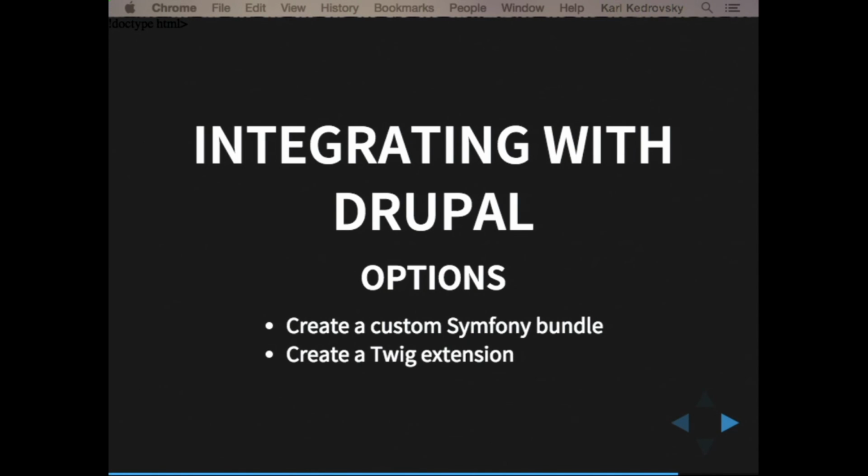Or you can create a Twig extension. My first thought was to create a Symfony bundle because creating a Twig extension sounded like sticking my business logic in my view layer. And it is, but I did it anyway. And it actually didn't turn out to be as awful as I thought it might. I also had the motivation of wanting to try to write a Twig extension because you can take that knowledge and apply it directly in Drupal 8. It just uses Twig if you want to create some fancy fields and processing in your template layer. You just create a Twig extension. And it turned out it was really, really easy. The hard part was figuring out what in the world you had to do.